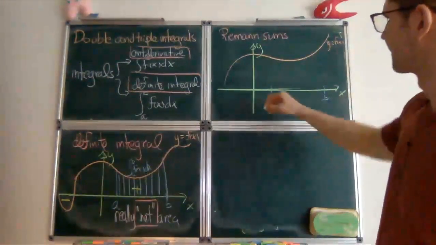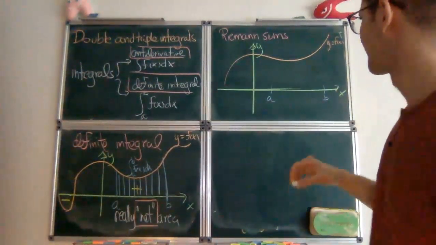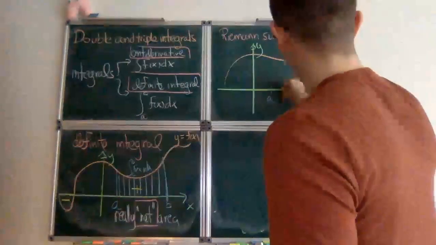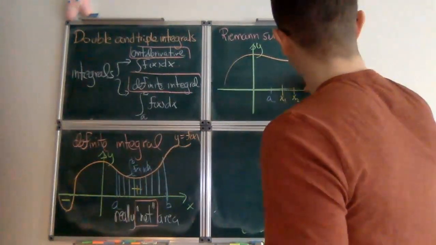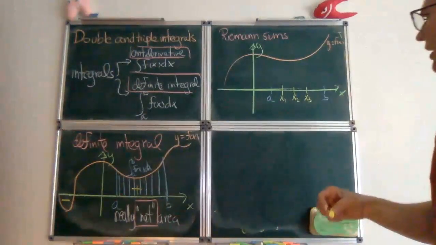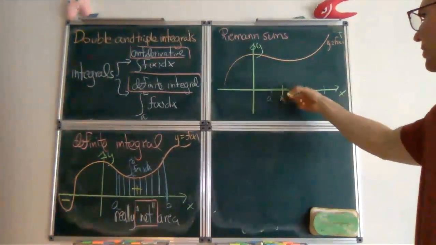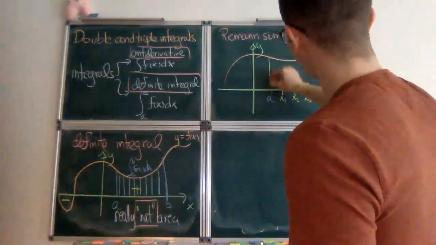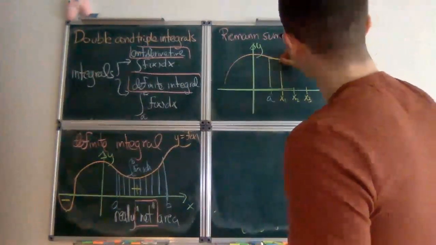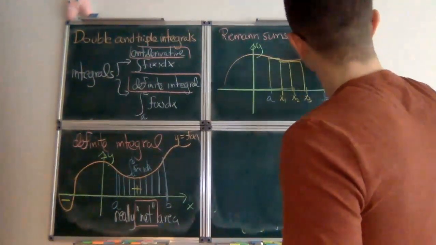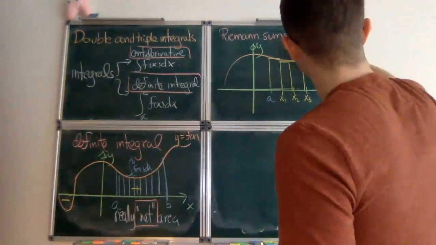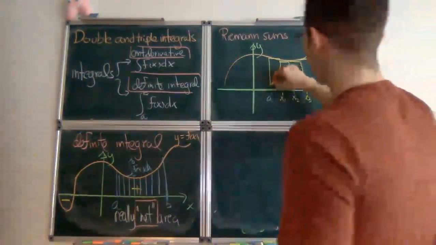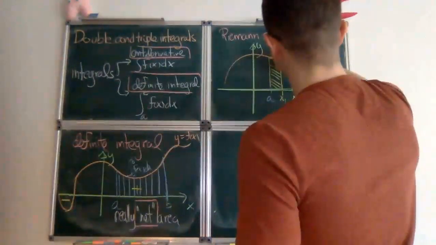You would take this interval and subdivide it into pieces. Right, maybe here you would put, let's say, x1, x2, x3. Okay, so here I'm dividing this interval so that I have 1, 2, 3, 4 subintervals. And now imagine drawing for each subinterval a rectangle whose height is the value of the function at some given point in this interval. Doesn't really matter too much which point on the interval you're choosing.